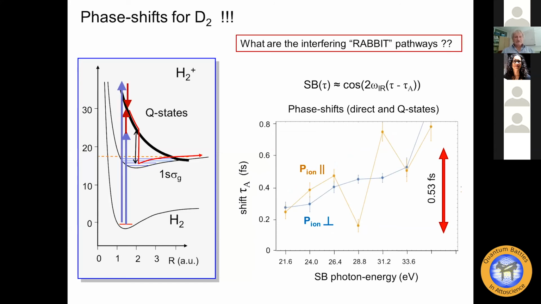And now the problem is, in order to get an oscillation of the sidebands, we have to define somehow the interfering RABBITT pathways. This is not that easy here. With a single electron that is emitted in a single ionization, it's definitely easier, because you could imagine that we excite this doubly excited state via two different paths, coming directly from below or going first up and then re-emitting an IR photon. But then the question would be, why do we then see a shift in time or in the phase? Or there are other possibilities, that these IR photons interact during the decay, during the autoionization of the electron. At the moment, we simply don't know.